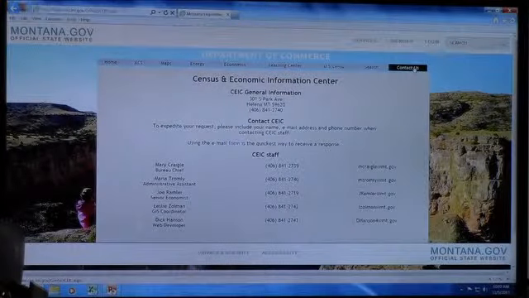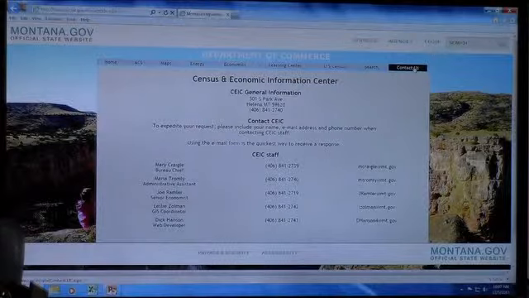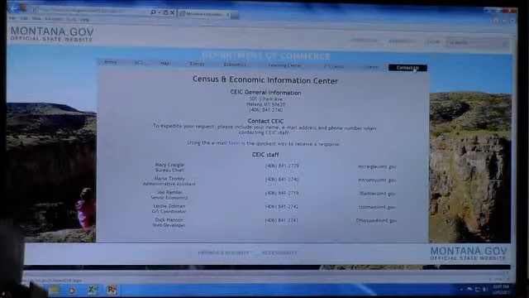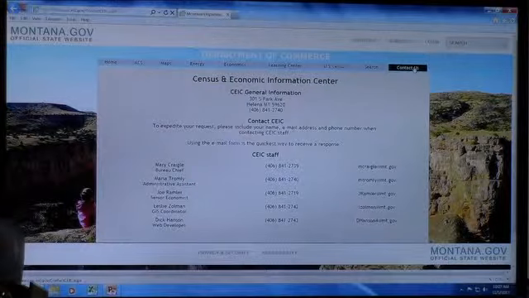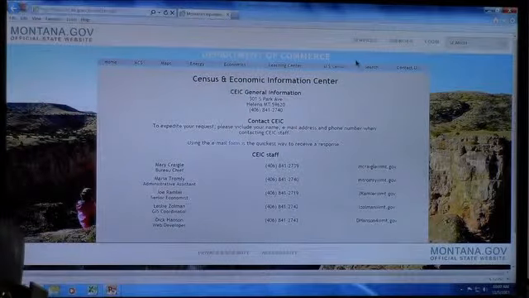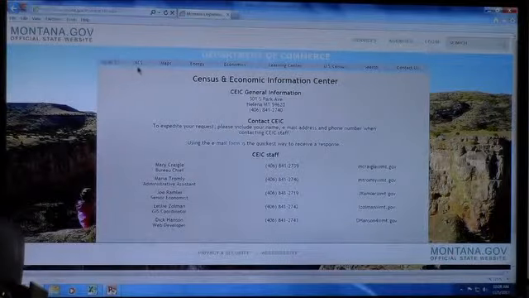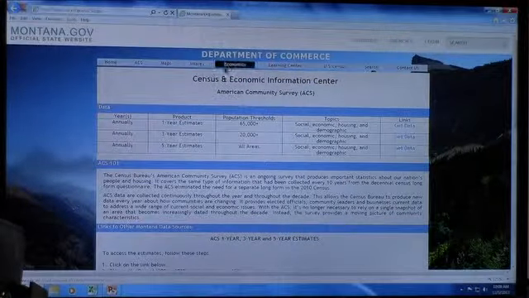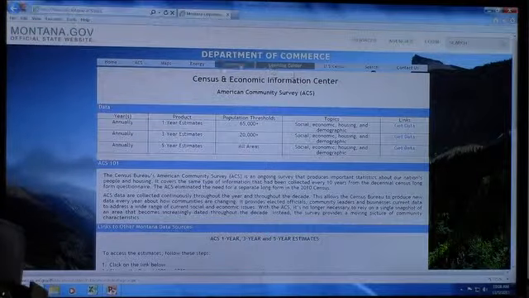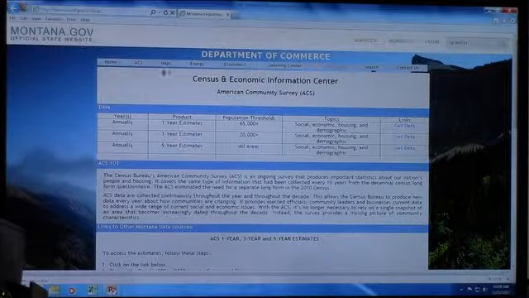I'm teaching a whole workshop tomorrow on American Fact Finder. American Fact Finder is very complicated. It's very complex. They tried to do everything in one tool. It's not easy, and it's hard to use. And so don't get frustrated. Call us. We like to do this. We actually love to do this. So just remember that's there. We also have the ACS information up here, and then we repeat some of the things you'll see in the boxes below. But this is another place always to look.